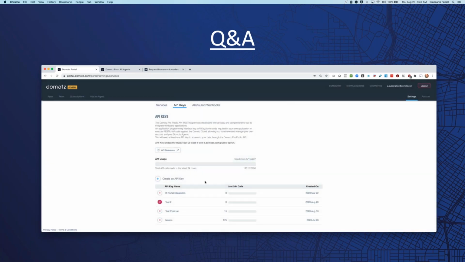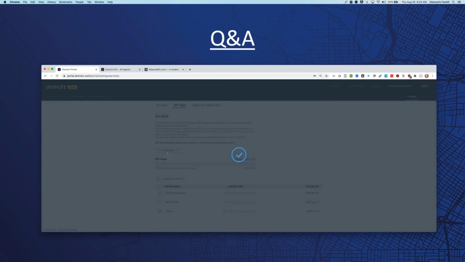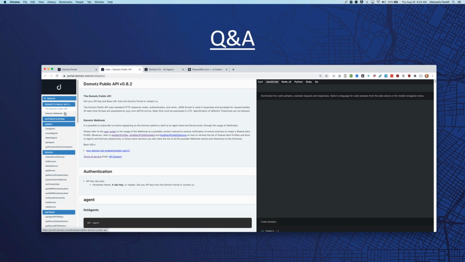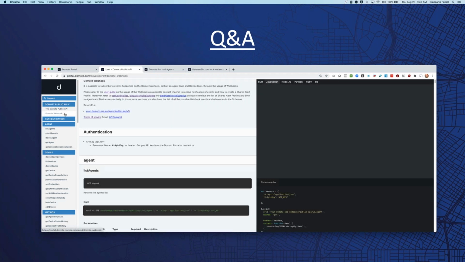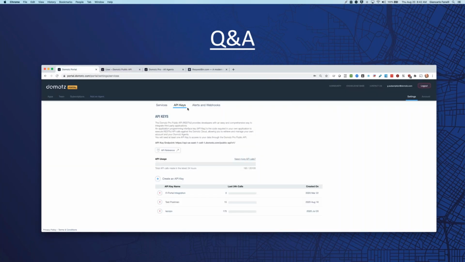From the same page, users also have access to the reference or the documentation of the public API. This gives access to the public API documentation and the Domotz webhook documentation. Worth mentioning, the API key can be generated only by the team master, the owner of the master account.